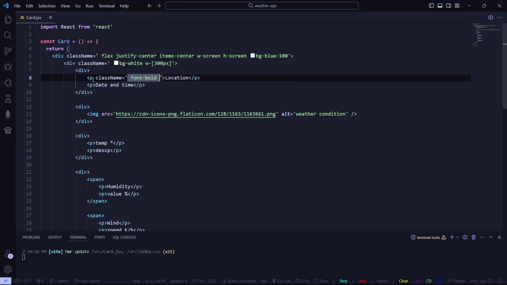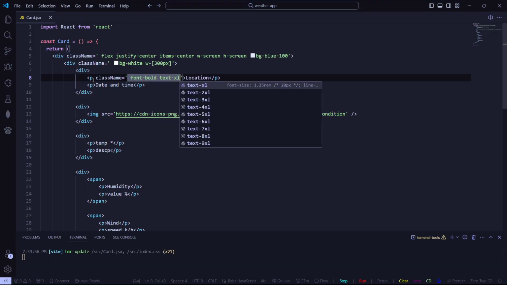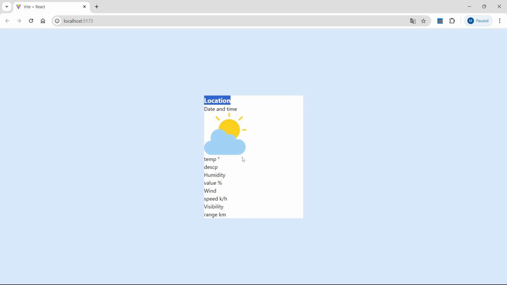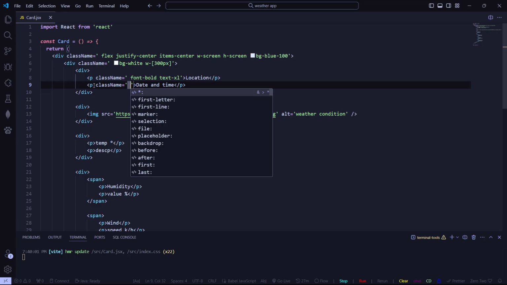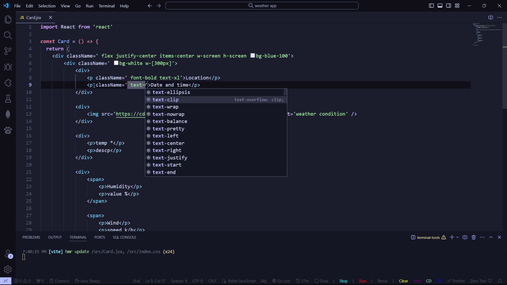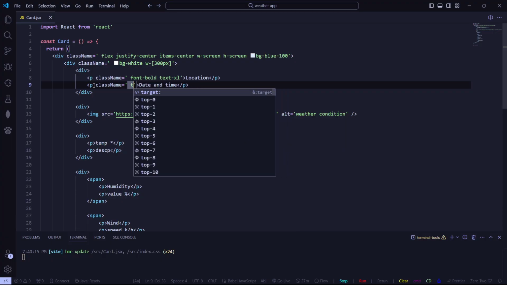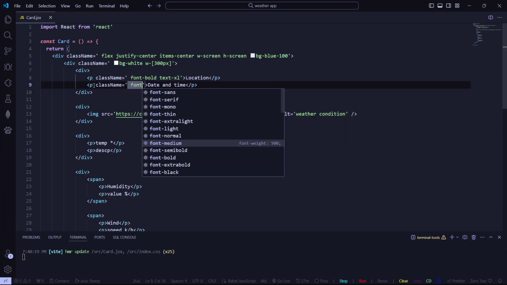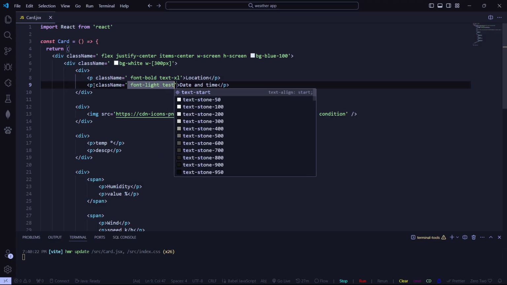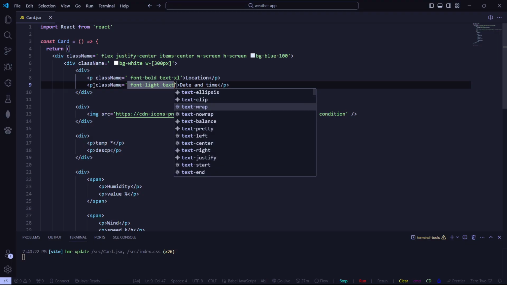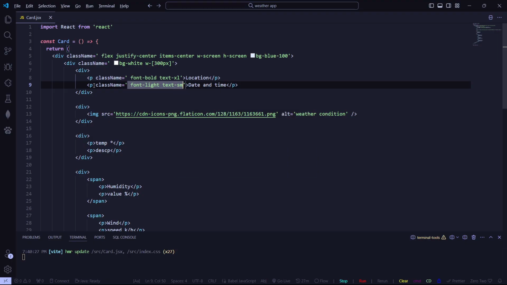Font bold, text XL. Okay, now let's dim our date and time. Go to date and time, style this text. Let's see, font light, and reduce the text size to small.